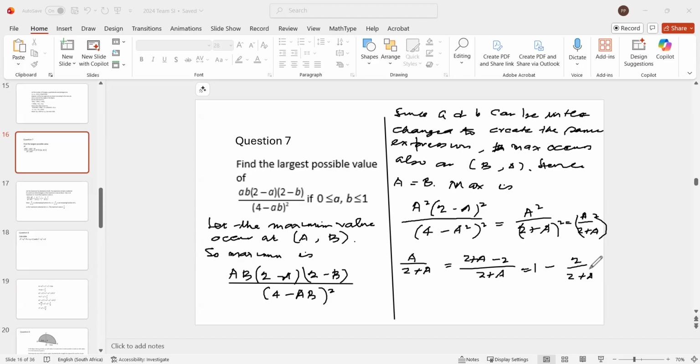Now, you need to work out the maximum value of this, which is the same as saying that you want to make the minimum value of this. See, if you look at this, as A increases, actually I should have the variable here, not the fixed amount.